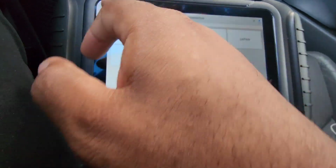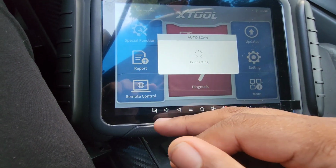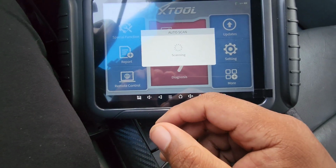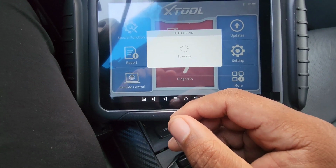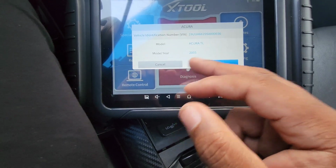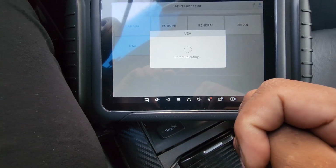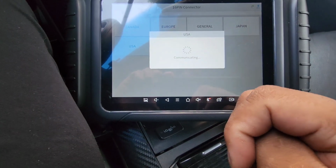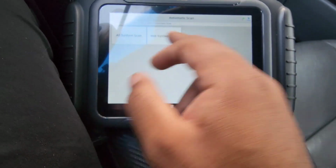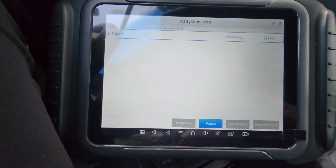Now I showed you guys a couple of the actuations. So now I'm gonna show you guys, let me try the auto scan. Okay, it's communicating with the car. So all systems scan. Now it's going to scan all the systems in the car, which there's 47.